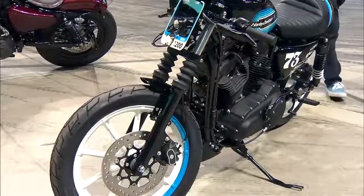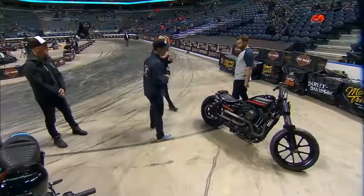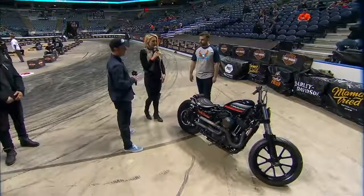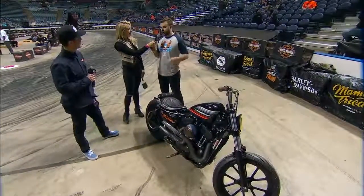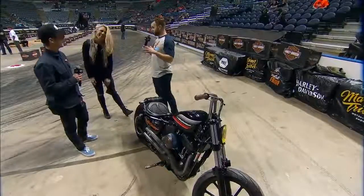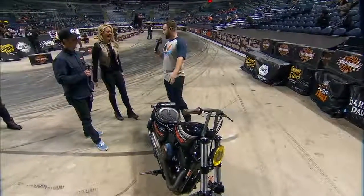And then moving over to our fourth bike. This one has a special place in my heart because I was a part of this team. And was it raining outside when you had it over? You know, you got to break in a bike. It's kind of not cool to bring a clean bike to a bike show. So we did a couple burnouts once we found out it was running. Nice, nice. You got to break it in easy. Yeah, of course. That's in the maintenance catalog, I think.